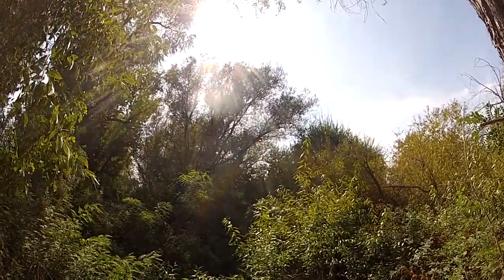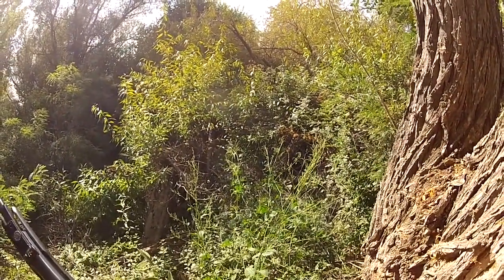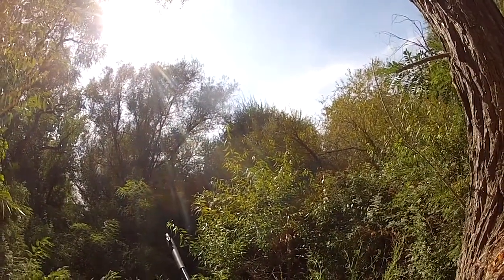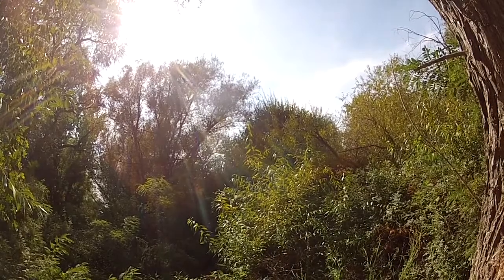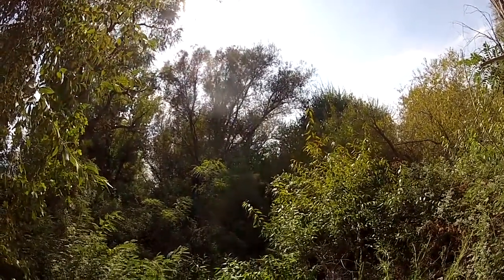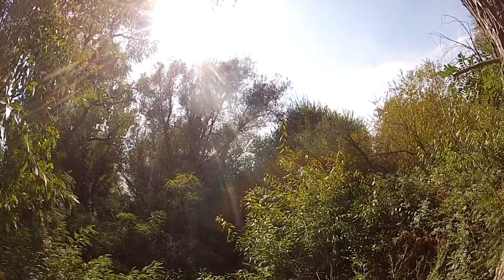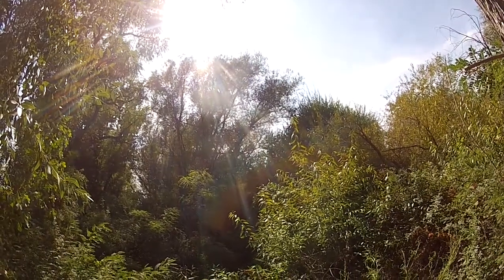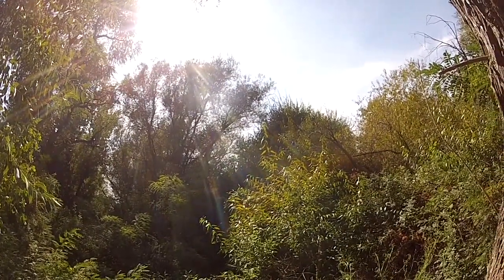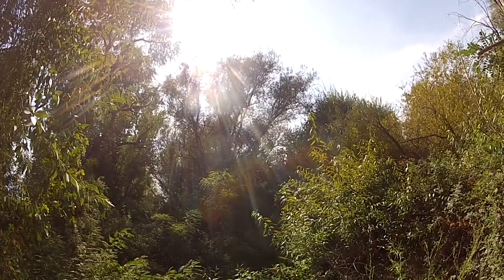Still not sure where he is. I keep catching little glimpses here and there, and I put my scope up a number of times trying to see if that's the squirrel. It's amazing how good they can hide — you can be looking straight at them and not even know they're there. I think that's what I've always enjoyed about squirrel hunting. It's a pretty simple idea: get a squirrel up in a tree and spend a long time trying to find it. You usually don't see the whole squirrel when it's leafy like this; you usually only see them when they move.